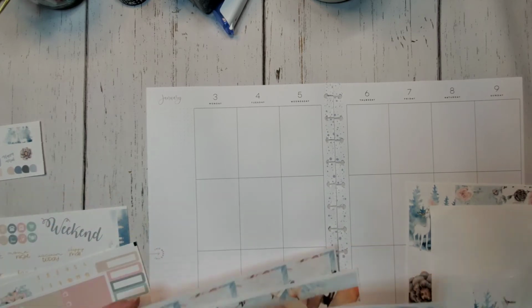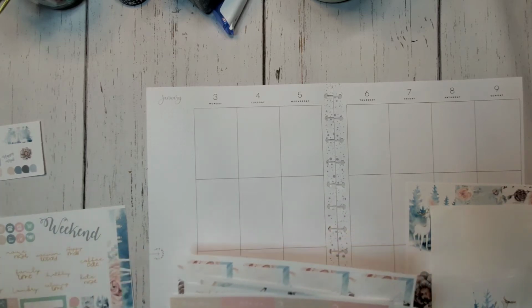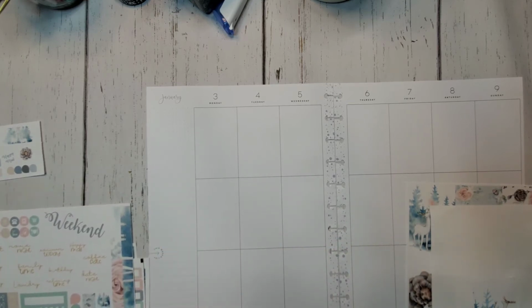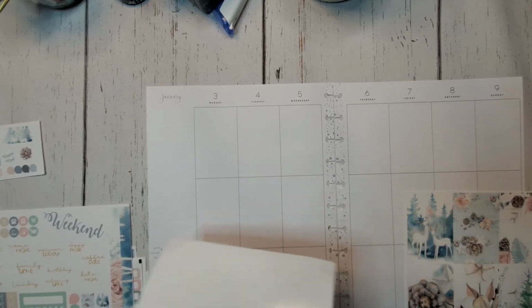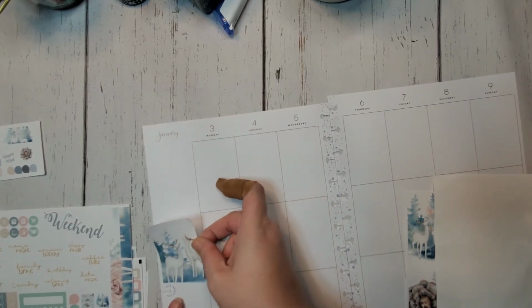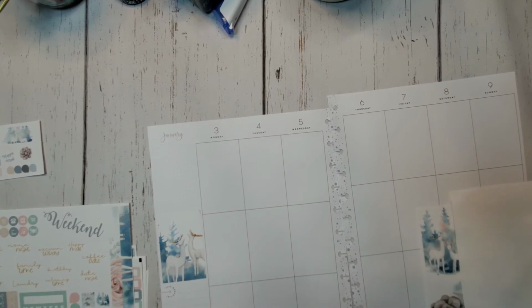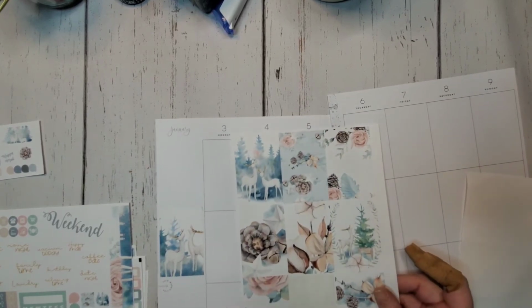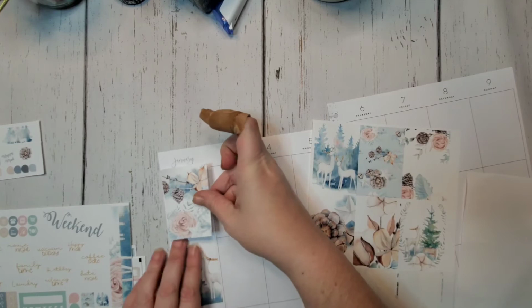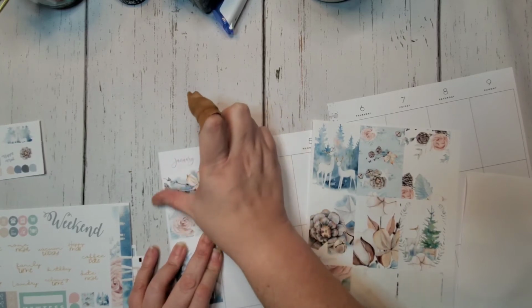Let's go with the sidebar to start with. Well, I do need my habit tracker, except I only need 4 days this week instead of 5. I really like these deer, so I'm going to leave this section alone because I'm not putting in a sidebar I can write on, and I'm just going to decorate up here. So let's see if I like this one too. I'm just going to kind of make my own little sidebar, and it's probably crooked.